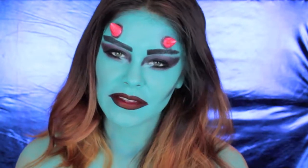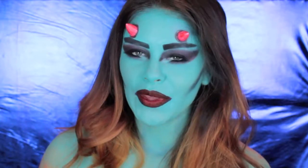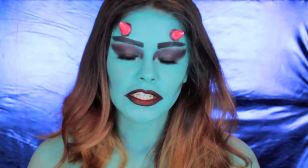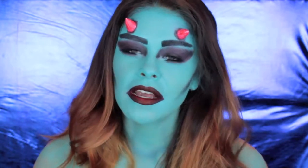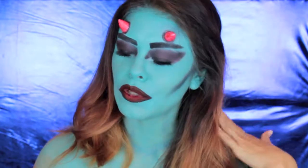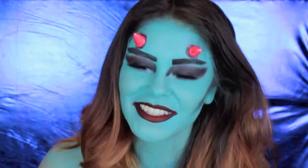So this is the finished look. Now there's a couple differences between her look and mine. First off, I don't have any red contacts, nor do I have a wig or a heart on my chest, but this is my version of her look and I am feeling fierce.